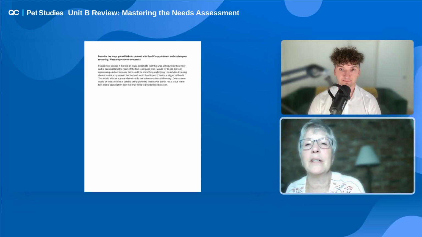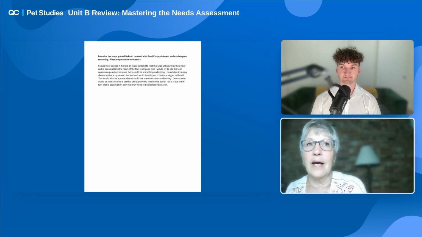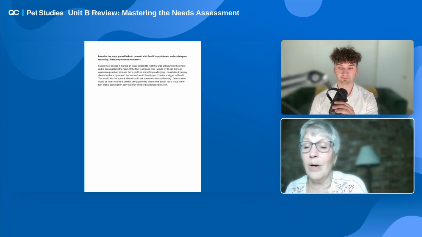Okay, but her response said because he's used to being groomed. He's not used to being groomed, so you've got to rule that out. But when she mentioned using another tool or using scissors, she nailed it. That's exactly what should be getting done. Nice. Because on a 5-year-old dog, he wants to get out of it.